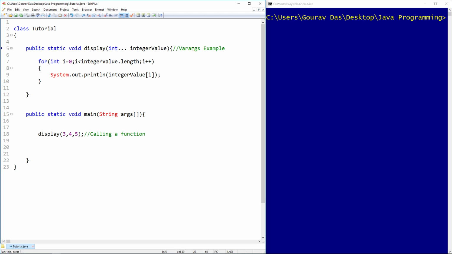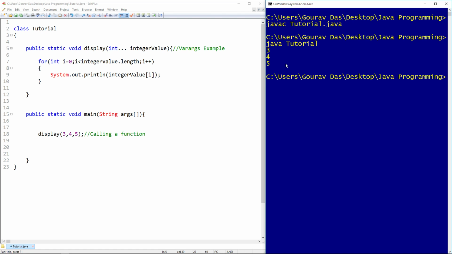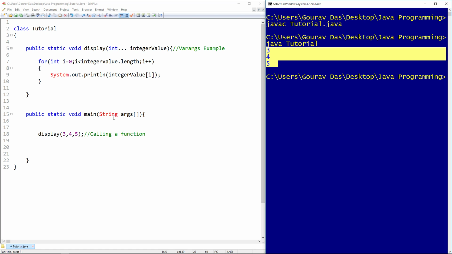If I save the program, compile it and run it, you can see it gives us 3 4 5. Now you can ask me, okay, if I can create a variable argument as a parameter in a function, can I create a variable argument like this as a statement in Java?